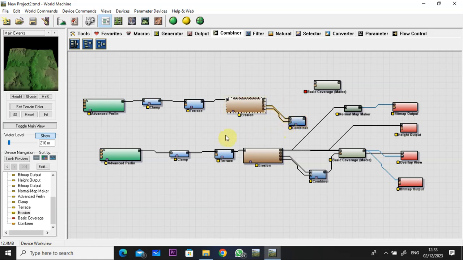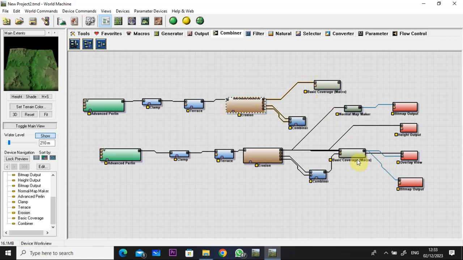Are you getting me? Now coming to the top one here, this one, this one, take and put the top, right? So the basic coverage and everything is there. Are you got it now? So now, are you getting me? Now then what do we need?